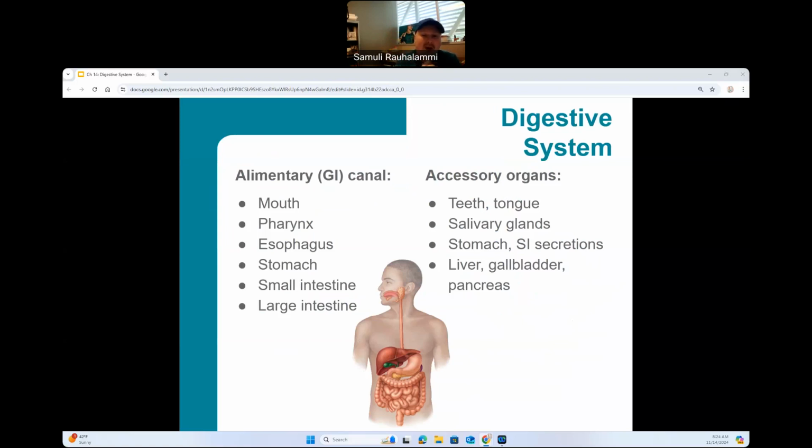These accessory organs assist us in the digestive functions in many different ways. These could include, but by no means are limited to, for example, producing secretions that help us with the process of digestion and help us with moving materials along within this tube. So I hope that makes sense and lays out a little bit of expectation of the structures that we will be looking at in this chapter.